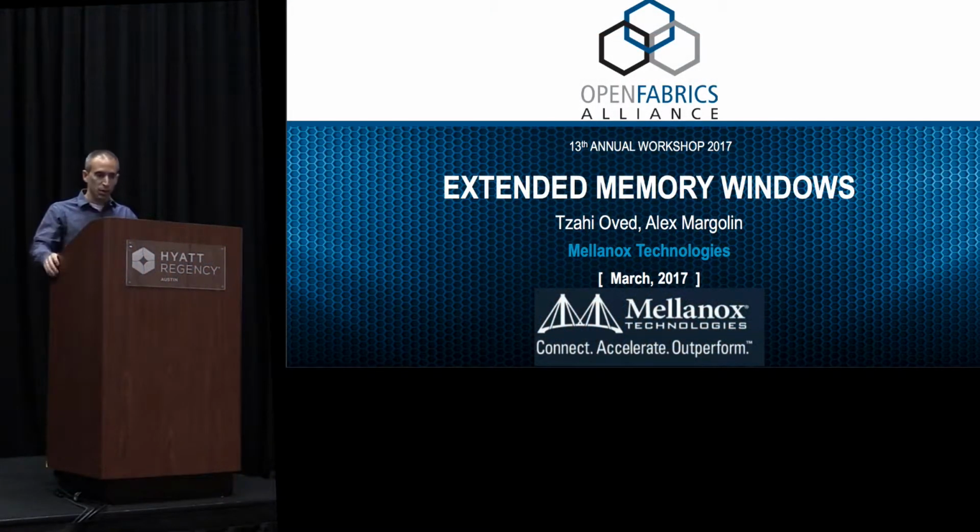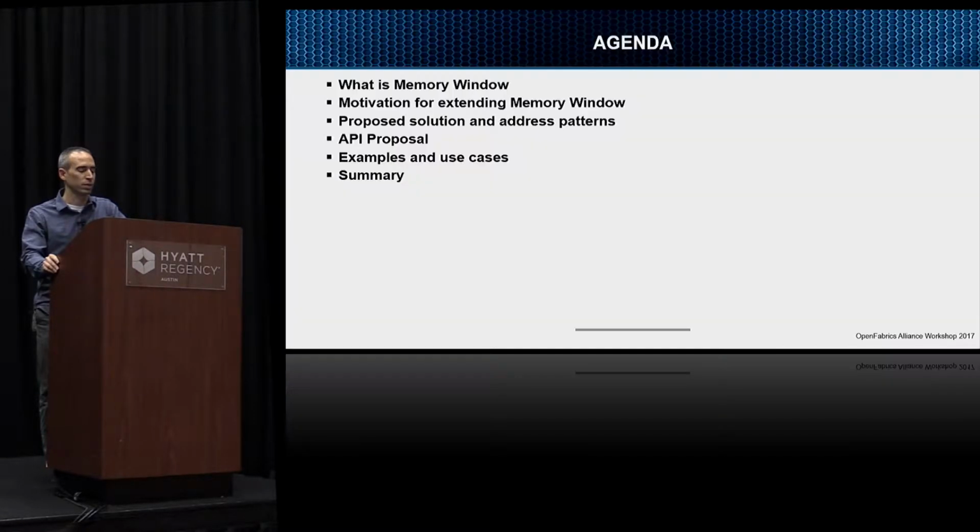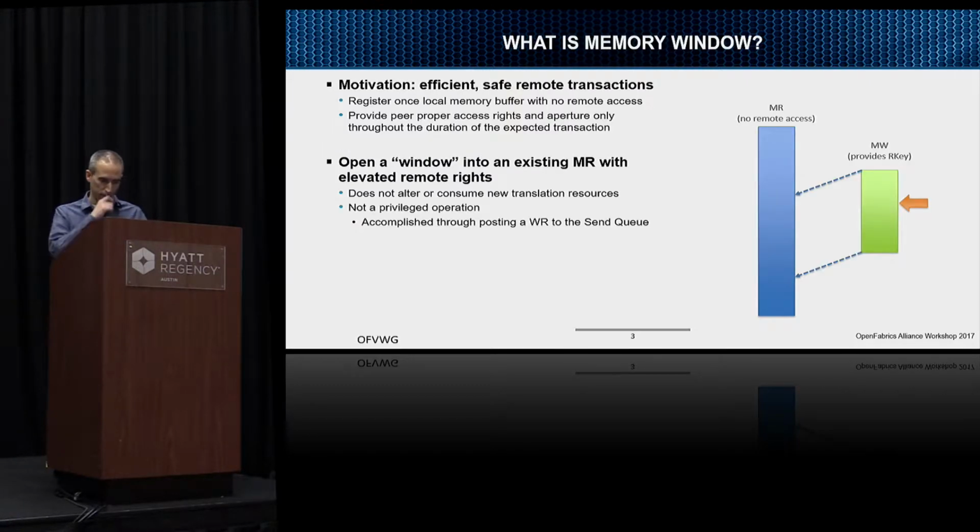Okay, so I'll start with the agenda. I'll start with explaining what memory window is, reminding everyone the good old memory window from IB Verbs. What is the motivation of extending the memory window? The proposed solution and some examples of address patterns. I'll continue with the API proposal and examples of how we use the API, and I'll finalize with a summary.